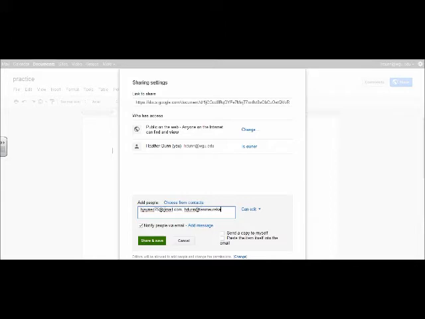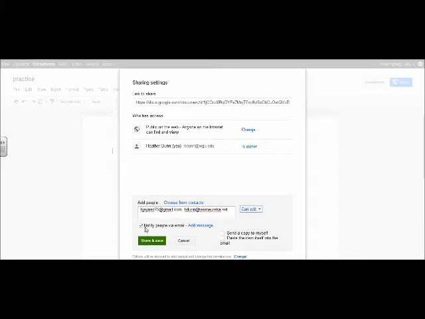And just put these in real quick. Now if I'm doing collaborative work, whoever I share this with, I can change what they're able to do with the document. I can let them edit, comment or view, but I want them to be able to actually change things in the document, so I'm going to leave it as Can edit. Can edit is the default.